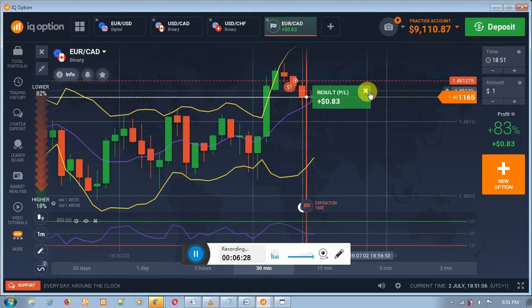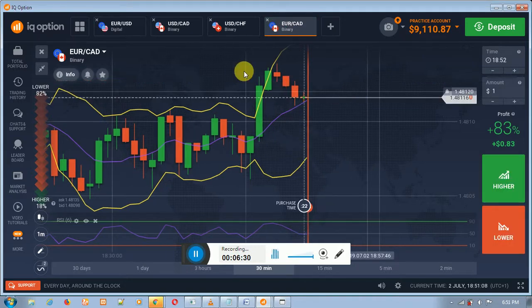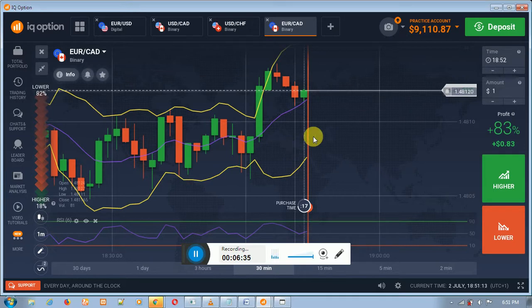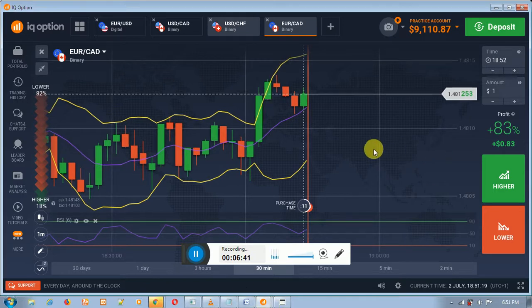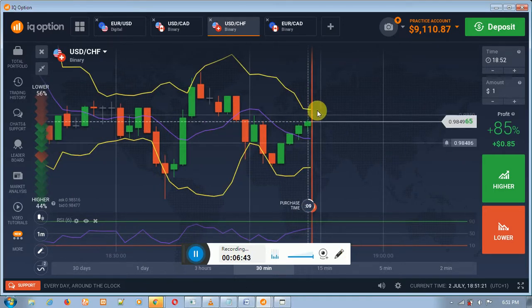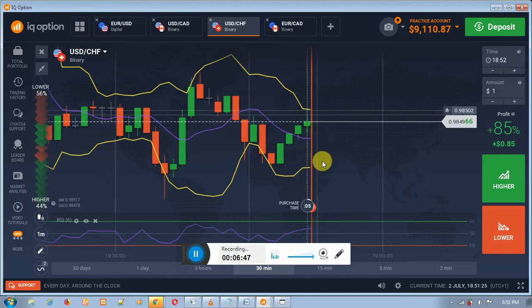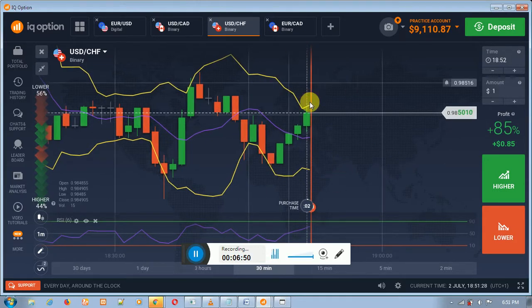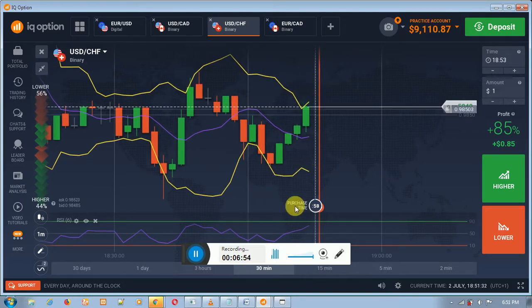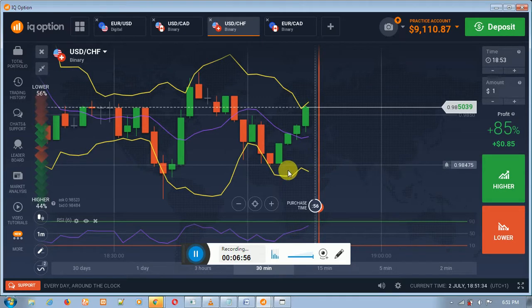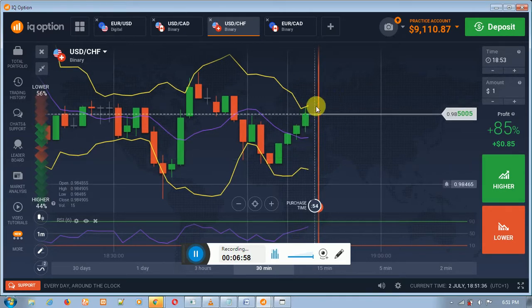This one, I can't trade this anymore. I have to go and look for another one. So I'm going for this. Okay, but one thing you must always watch out for is this again. If these two yellow lines, that is the upper Bollinger Band and lower Bollinger Band, are too close, don't dare trade at all. Don't even trade with that currency at all.